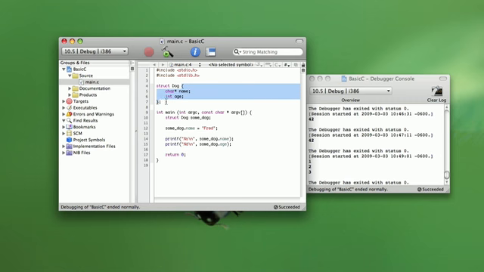And this is important, but oftentimes people who are just starting out with C will forget the semicolon after the end of the struct's definition. Now inside of the struct you can name variables of most any type, and we have a character array called name, which is really just a string, and the integer, which is age.